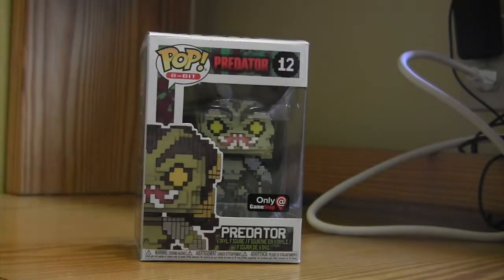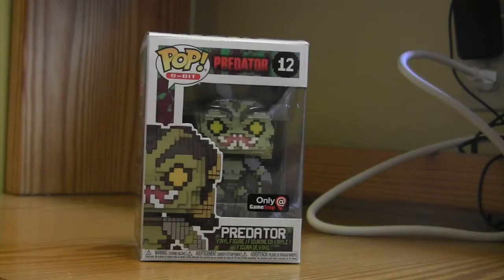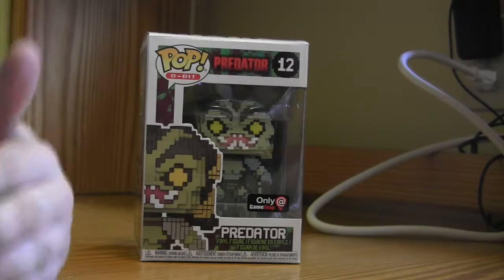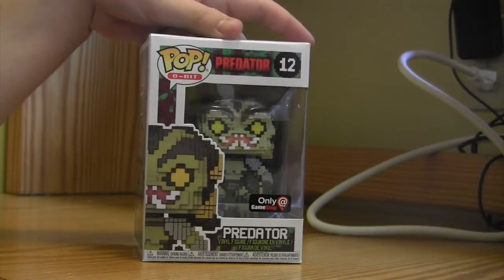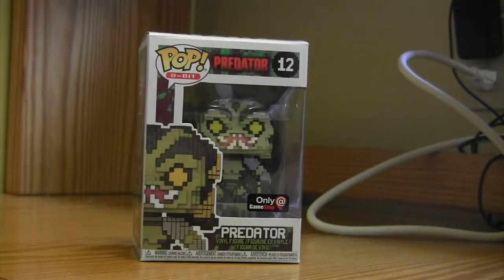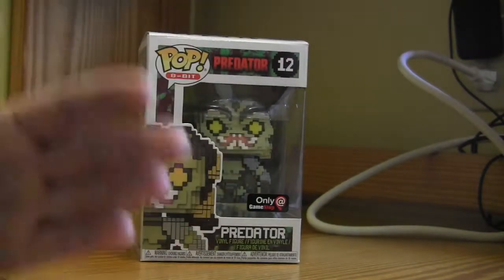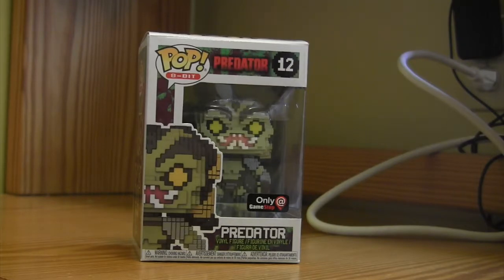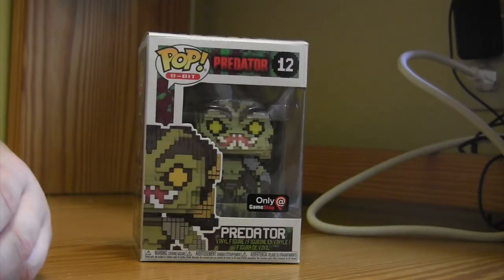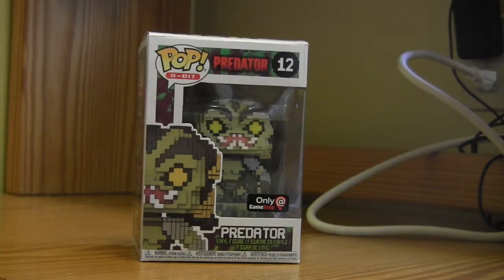So can I recommend the 8-bit Predator? Oh yeah, I definitely can. There's a slight problem with them though — straight up, I'm giving him an A grade, because I think he's one of the best I've seen so far. Each new figure that comes out seems to outdo the last. Problem is, you can't just walk into a store and buy them — you have to take a gamble and get one of these blind boxes. I'm super lucky when it comes to stuff like this, so I got what I wanted first shot. And if you don't like it, you're still going to get an awesome 8-bit figure. Give them a few weeks and check eBay. Right now the prices for these are going berserk on eBay because people want to make as much money right away. But eventually it'll calm down. I'm just happy I got him right away.